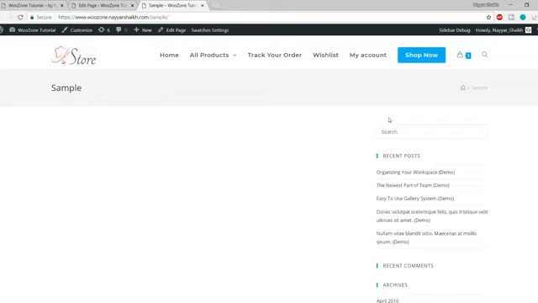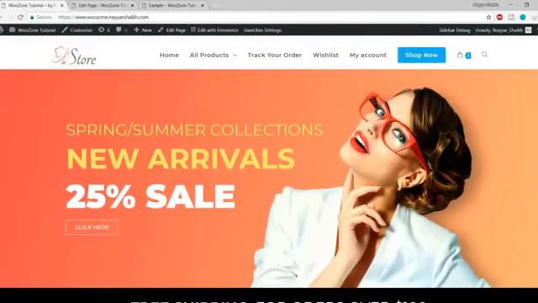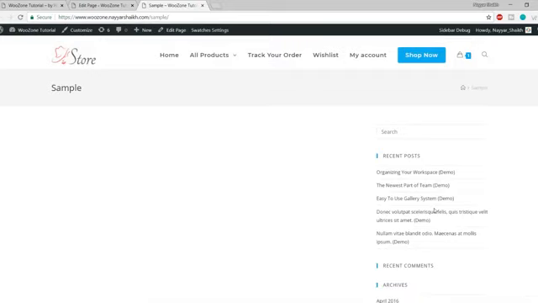Suppose you're going to create a home page, then there are a lot of things that you have to do. First of all, if you see our home page, we don't have any sidebar or such, and here we have a default and a very boring sidebar. So we need to get rid of that.